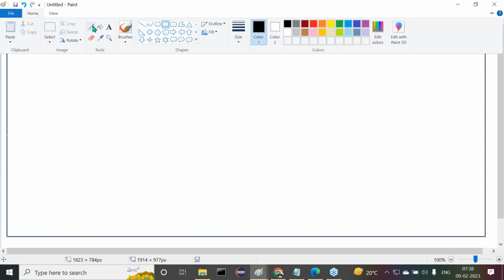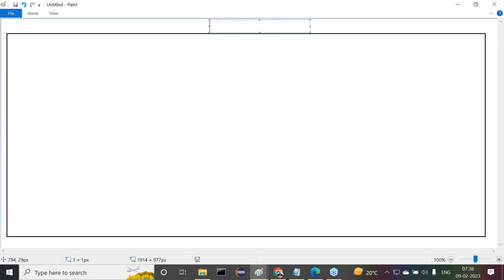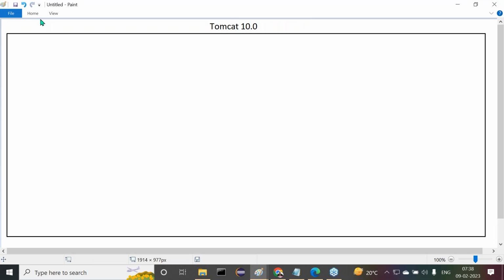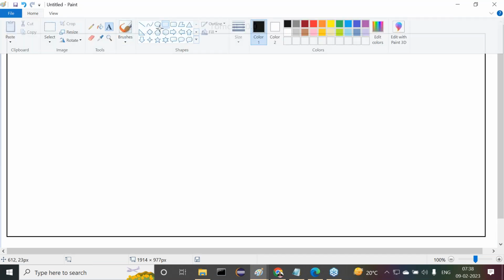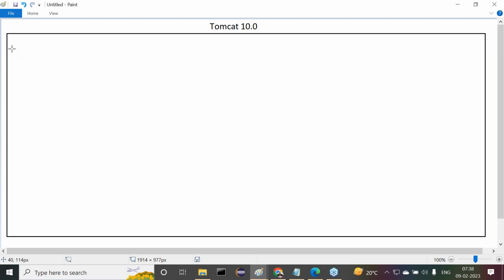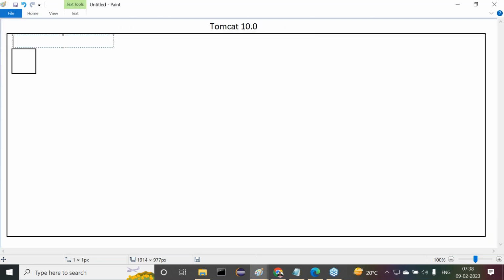The name of this Tomcat server is Tomcat 10.0. When we install this Tomcat server, many folders are available inside it. What are the various folders that we are going to understand now?